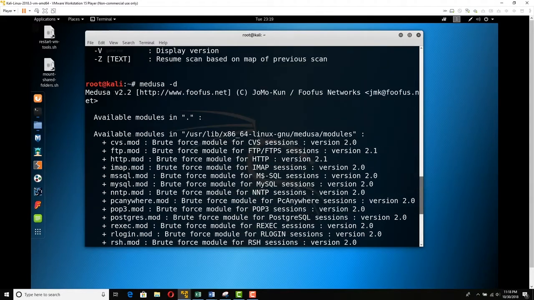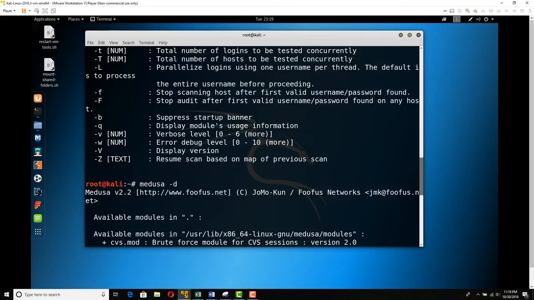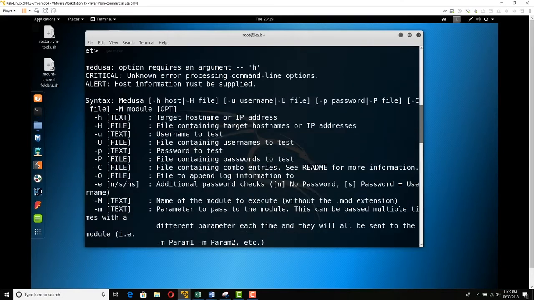So we're going to want HTTP. You don't have to say .mod. You don't have to say that. So let's keep that in mind.